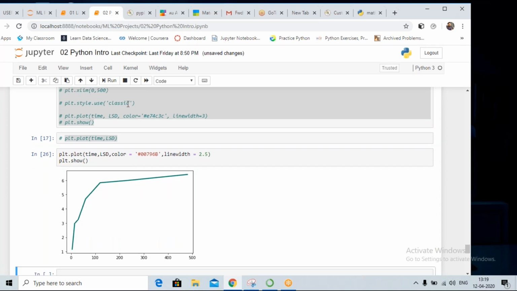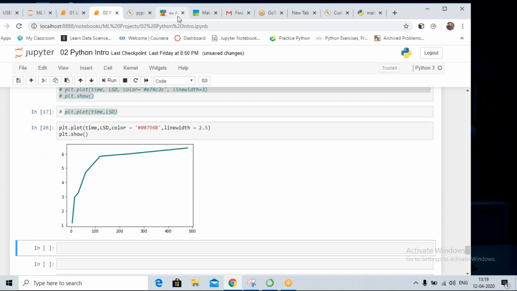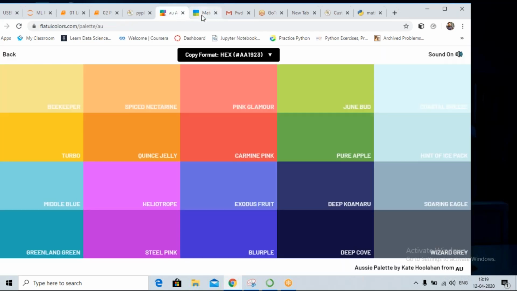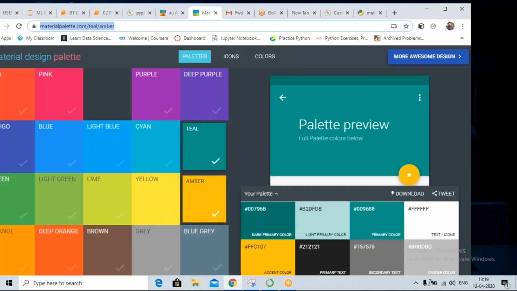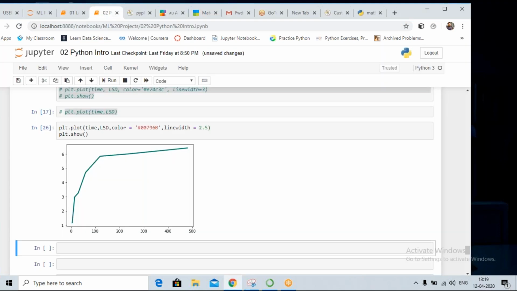And the reason why I'm talking about color is because we want to show our graph in a good style, more interactive, so that people will see it and say, wow, what an amazing graph you've plotted. Because we always want to impress someone, maybe a boss, maybe a customer. So we want different kinds of colors in our graph. We can do that with the help of these two websites. I will share the link for this one as well. You can go and look into it and tweak around with the code.